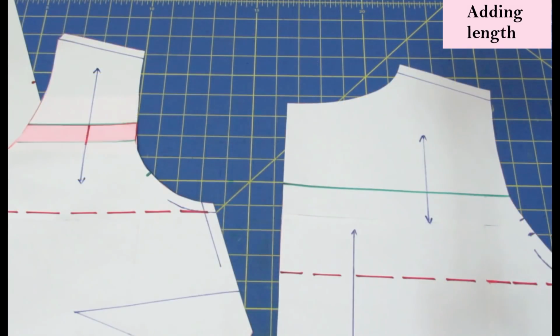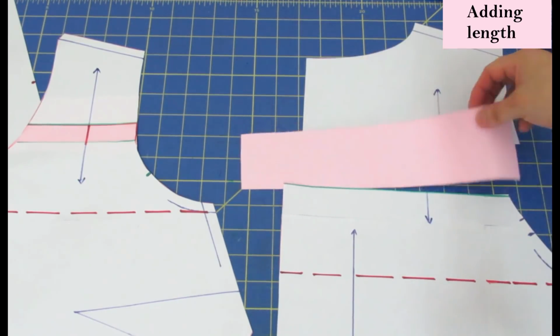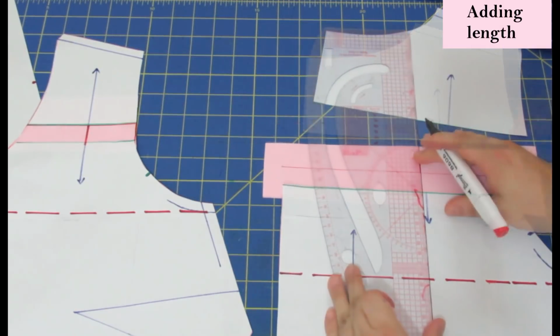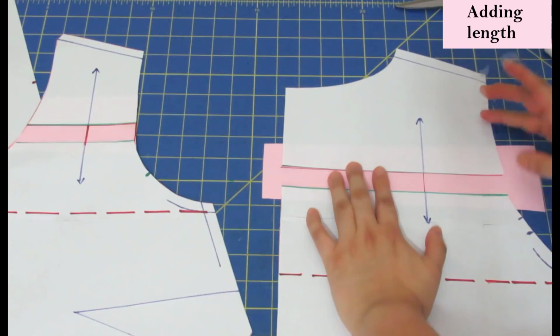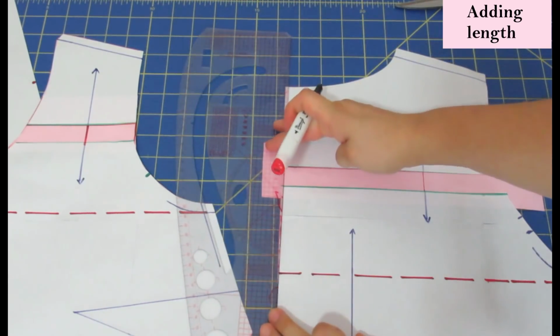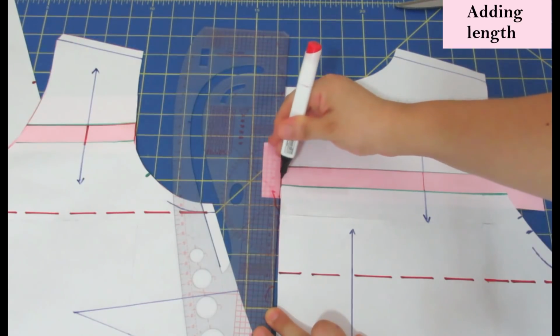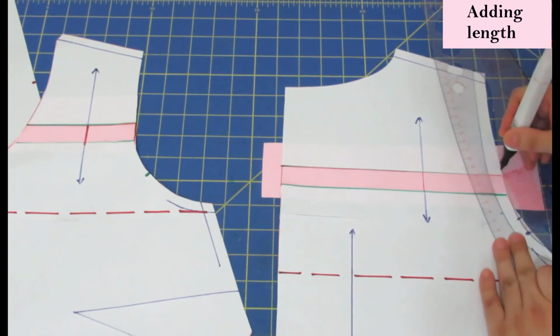Then at the back, do the same. I have the line across the same area above the notches. Place your extra at the bottom. Then that grain line mark through the extra paper as well. Make sure your grain line matches. Now the back is very clean. You don't need to do much of anything. There's no distortion there. But there is always a little bit here on the armhole, not much.